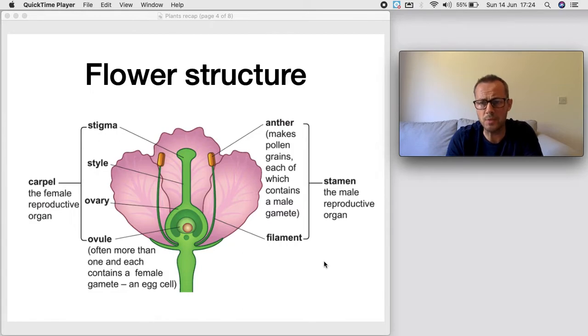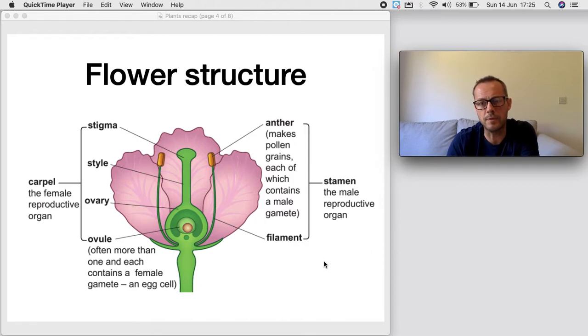And the purpose and the reason for that, the stigma is a sticky part of the plant, and that's where any pollen that is transferred to that flower will stick and collect. The pollen will grow a tubule, and it will fertilise the ovule, which is the female egg cell. The other side of the flower on these notes is the male part, where we've got the stamen. The stamen is made up of the anther and the filament. Now, on the anthers, pollen is produced. This pollen is released, and it will either be carried by the wind or it will be carried by other animals, normally insects.